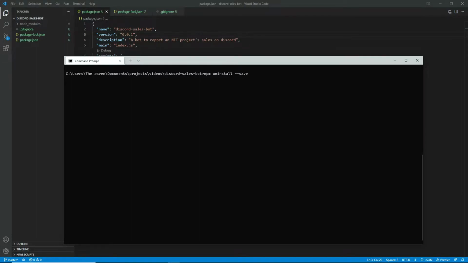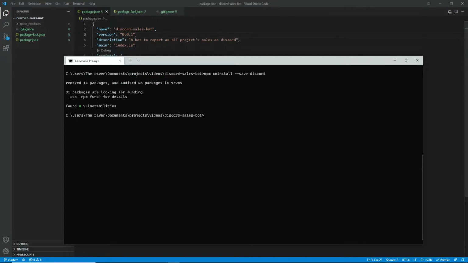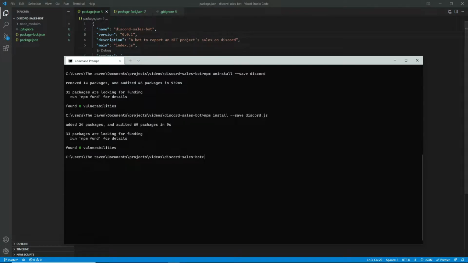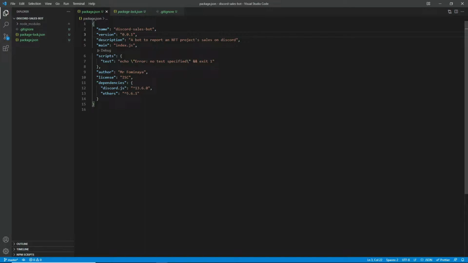Make sure if you typed --save, you should --save again when you uninstall. Okay, now we install the correct discord.js. Okay, so now we have the dependencies installed and we can get coding.